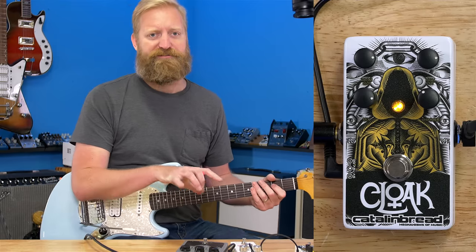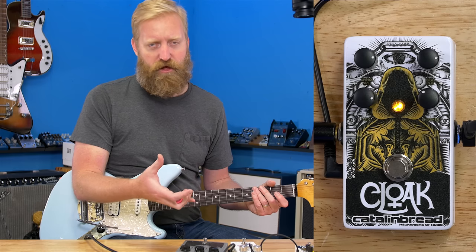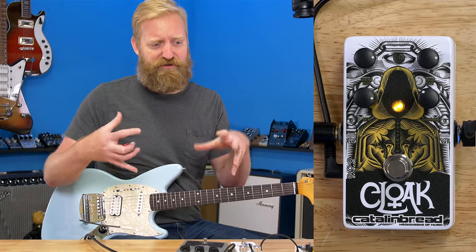That more pulled back sound, even though it's technically still a shimmer, I could use that a lot and people wouldn't really even realize that it's a shimmer. It's got this fun dimensionality to it.